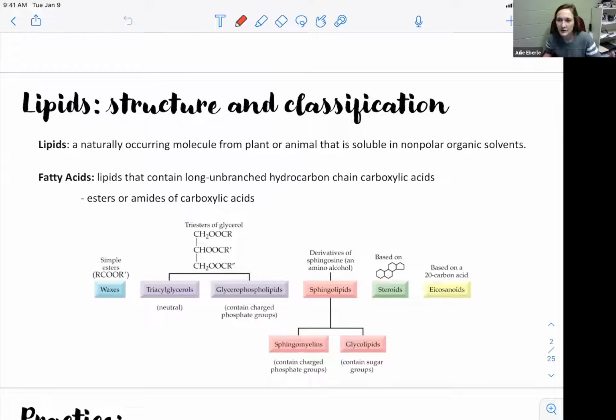So does anybody know an example of a bad fat? You know, we have these bad fats and good fats. Trans fats. Trans fats are bad fats. Okay, we're actually going to mention those in a little bit. Why are they bad fats? Well, they've been associated with heart attacks and heart disease and things like that. So that's one reason people are really iffy about trans fats.